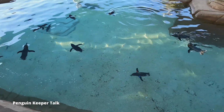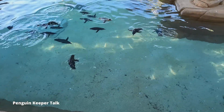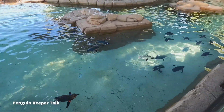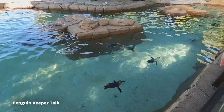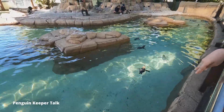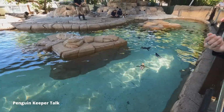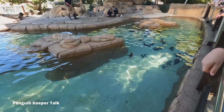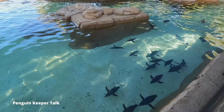Well, they only get to a height of around 30 centimetres tall, and they weigh between 1 and 2 kilos. Now there's actually 18 species that you can find throughout the world, and a lot of people when they think of penguins, they think of animals that are very well adapted to cold climates. So think about king and gentoo penguins at the front of the park if you've seen them today. Those guys reside in the sub-Antarctic and don't really live in habitats that reach much over 10 degrees.